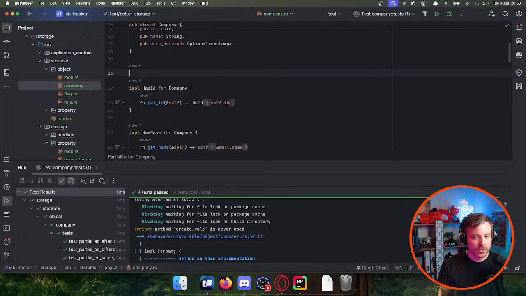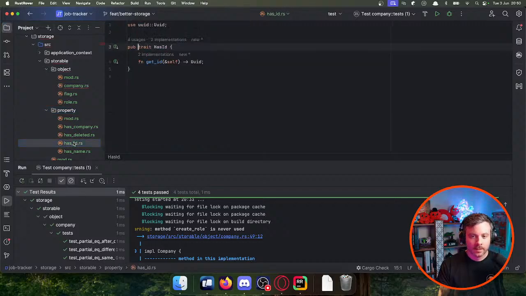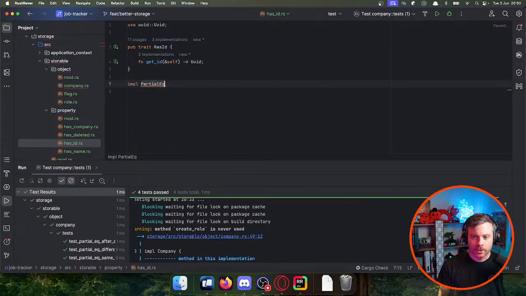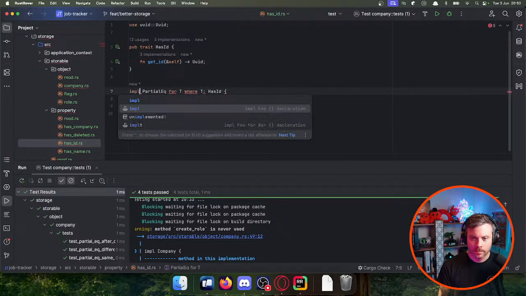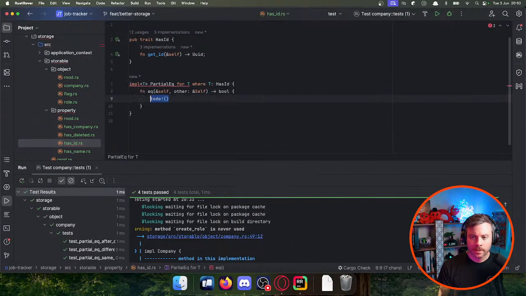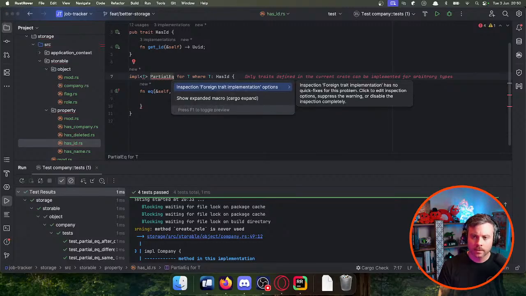So let's just do that and see what happens, because we already have one test for it. Implement partial EQ for T, where T has ID. That's right, it has to be impl T. Implement members. We only have to implement EQ because NE is not EQ.